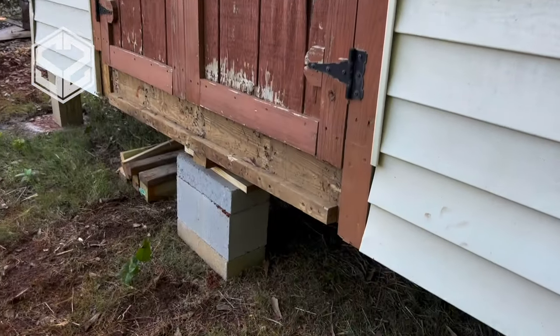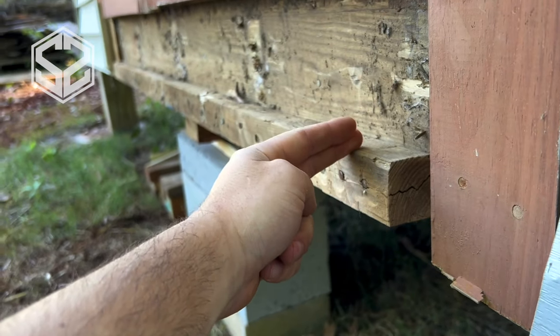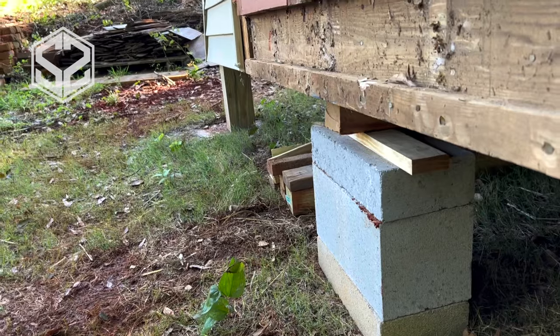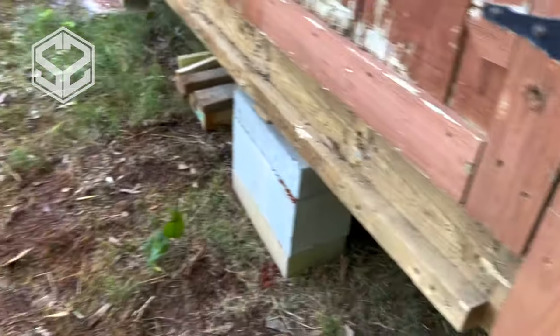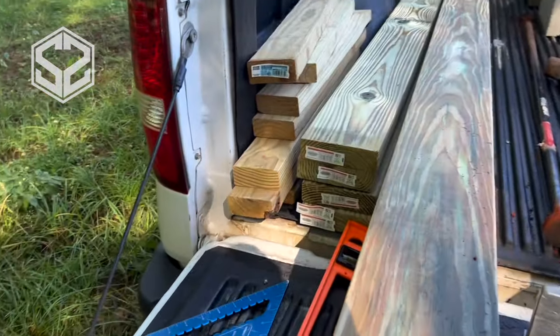After leveling, the shed was a little less than 2 feet off the ground on one side where the door is, so this ramp needs to be quite long or else the mower's not going to be able to go up it. So I'm planning to do about 7 to 8 feet long.